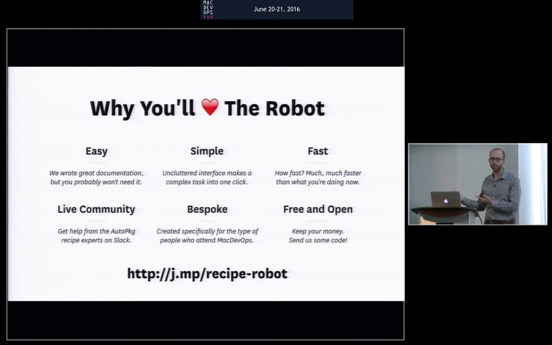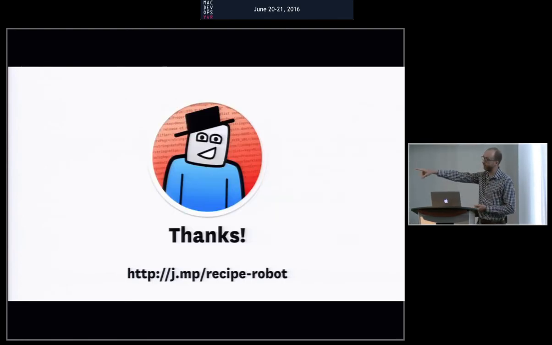It's freely available. We're hoping for pull requests from people who want to make it better. And we're offering some support when it's possible to do so on Slack too. So it's just a big community project, and we're excited that people are starting to use it. And so the URL to download it is down there at the bottom if you want to check it out. I don't know if the Wi-Fi's working right now, but if you haven't seen it, definitely give it a try, and let me know what you think.